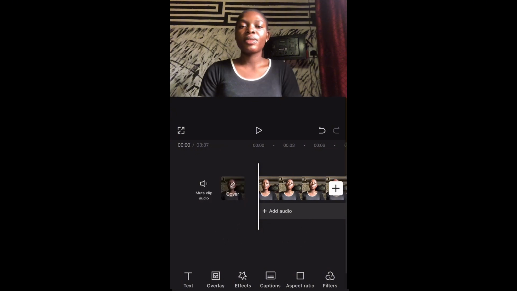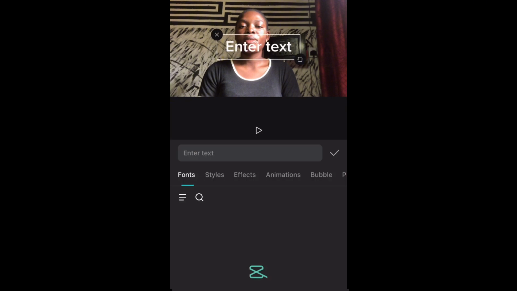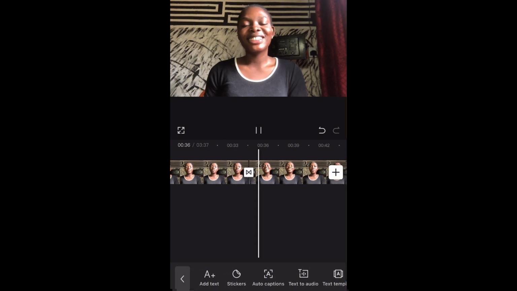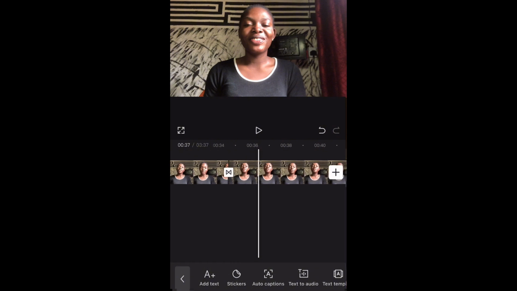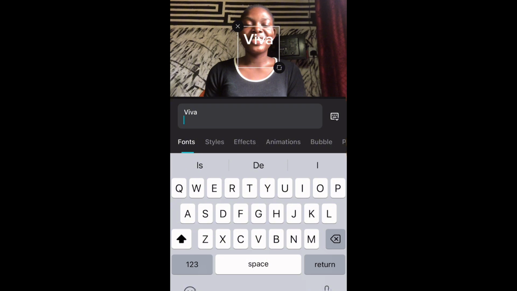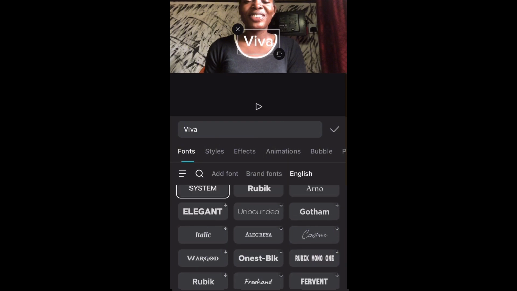Now you can add text by clicking outside the video. You can see I'm not clicking on any video. I've clicked out. So now click on add text. Let's go to this place where we have this one: there are other applications like Viva. Since I mentioned Viva, let's just list these applications like Viva.